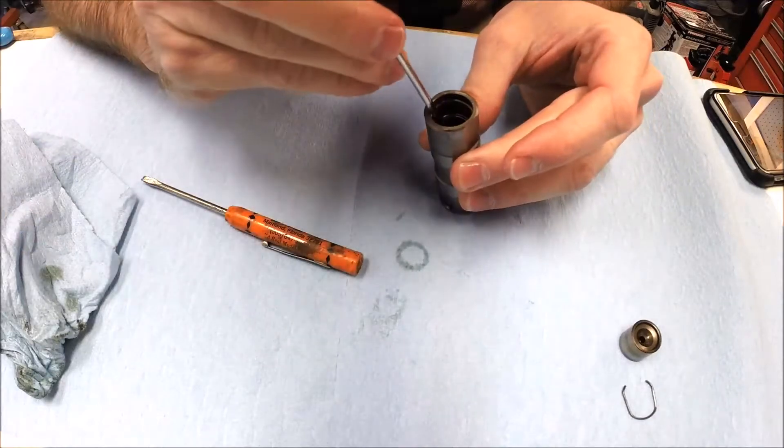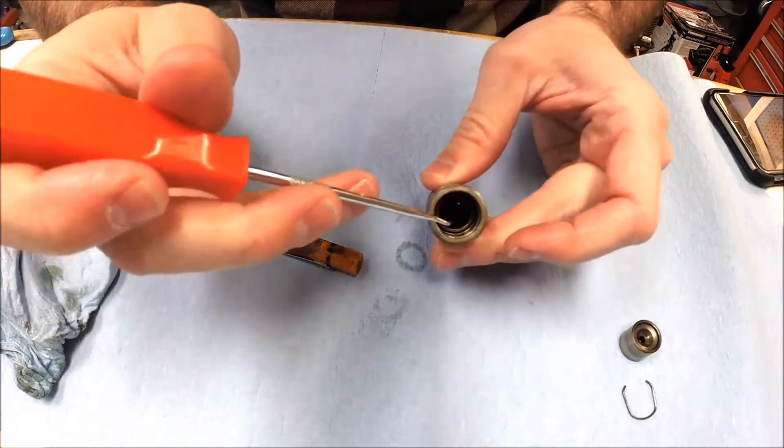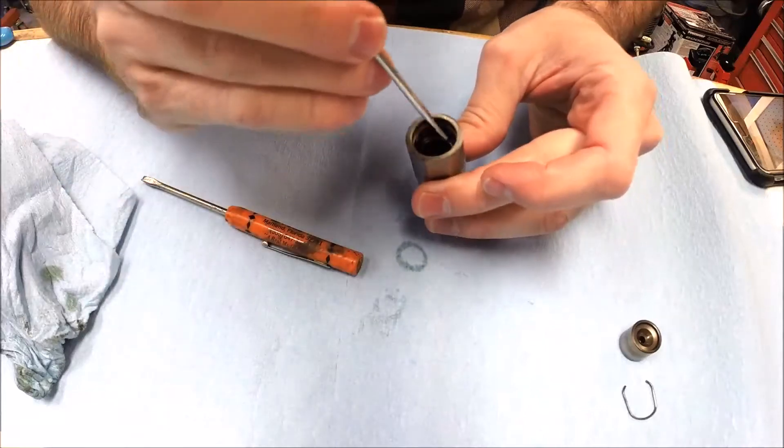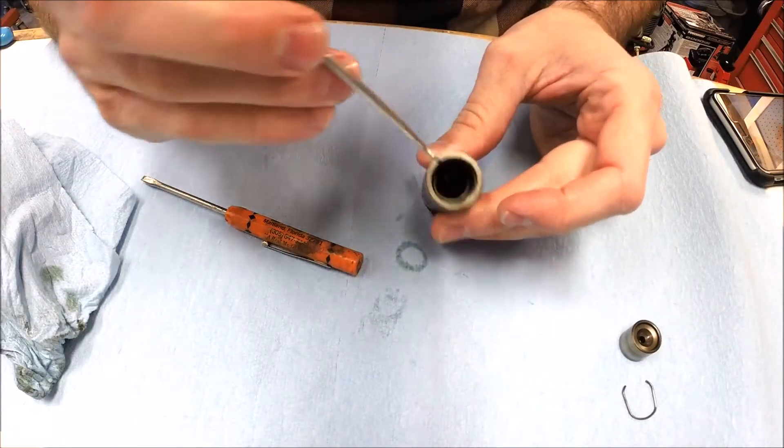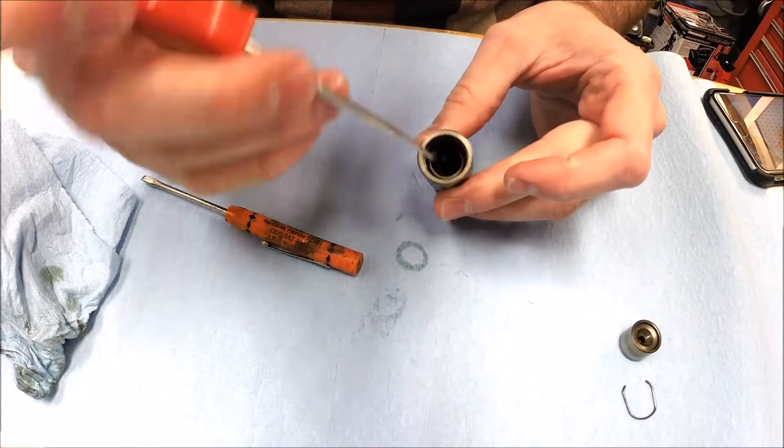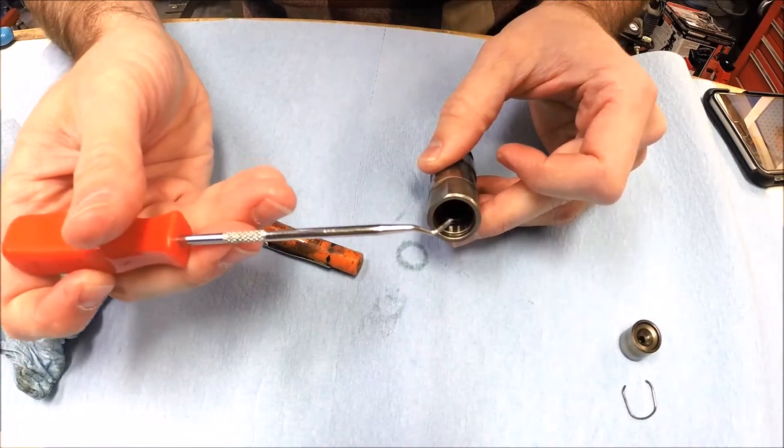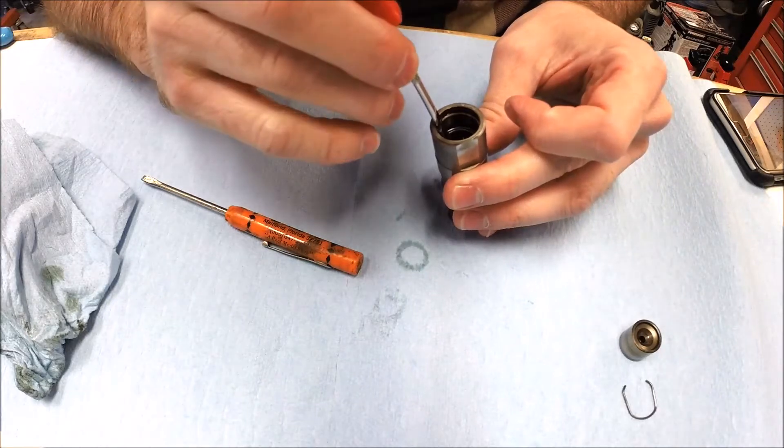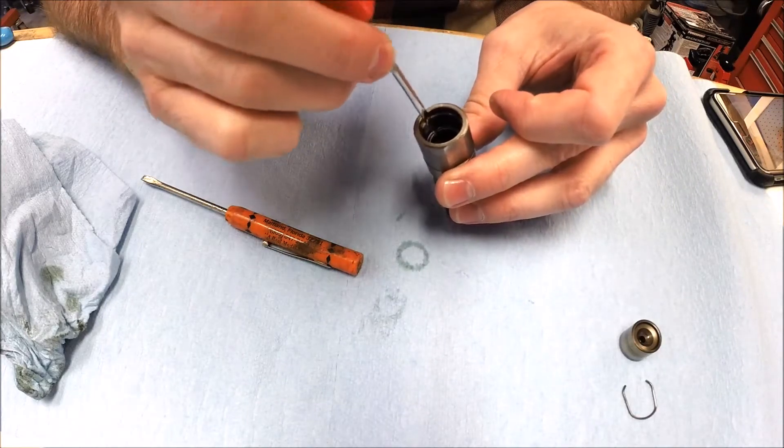So there's a plunger ball. If you look straight down in the center, there's a plunger ball that if you depress the plunger in there, that will release the vacuum. And then you can use one of these hooked picks to pull the plunger out.